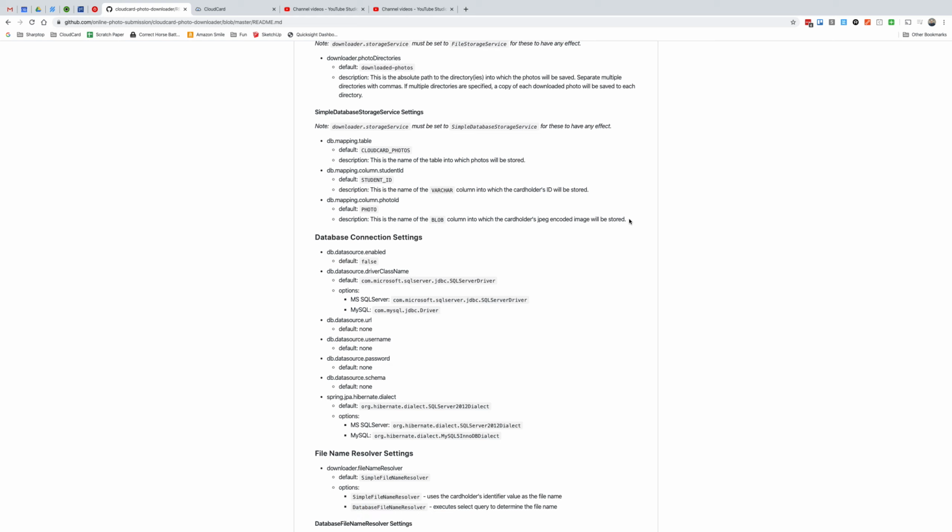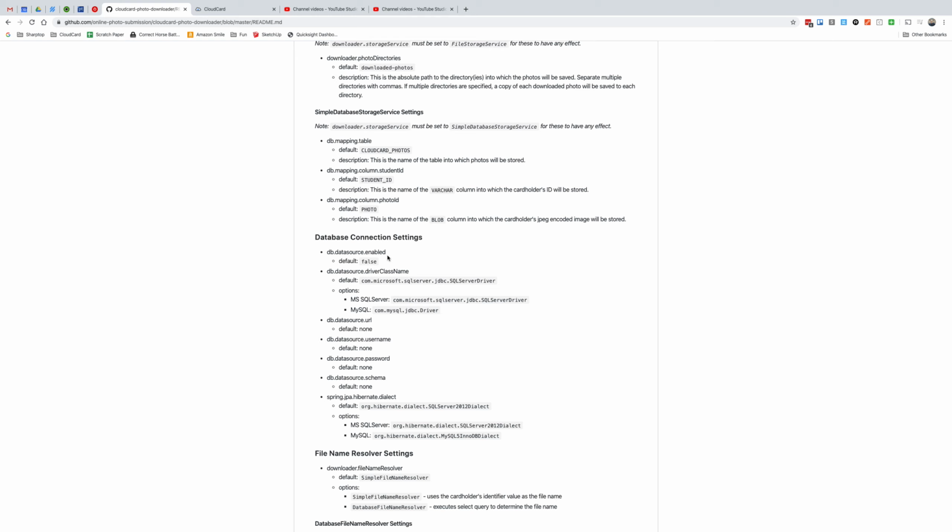But like I said, I'm not going to go through a full demo of that because I don't have the database set up for it. But if you're working in your own database, like if you're storing photos in Banner, the simplest thing is to just create a new table for this. It gives you that sort of intermediate ground, so you can identify where problems might be happening in the integration, because the CloudCard photo downloader by itself can be a little bit opaque. Okay, just keep it simple.